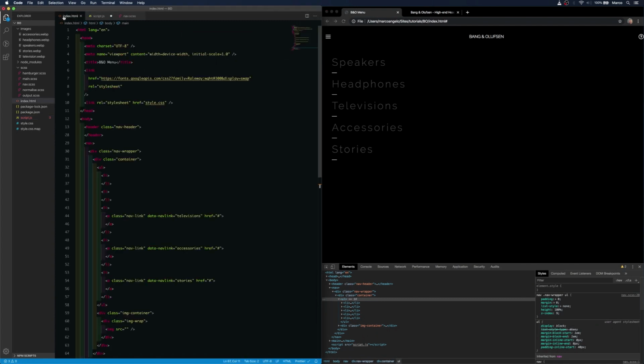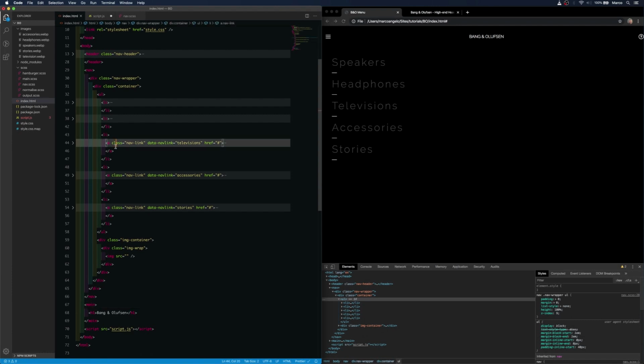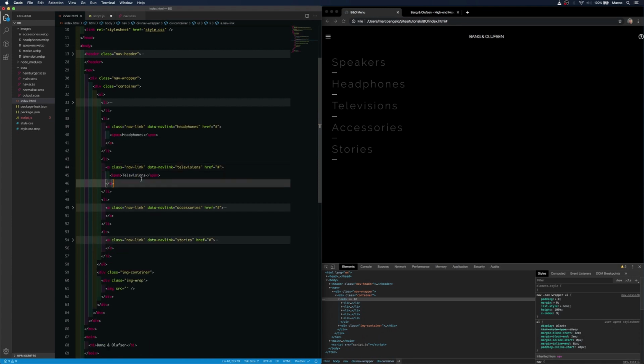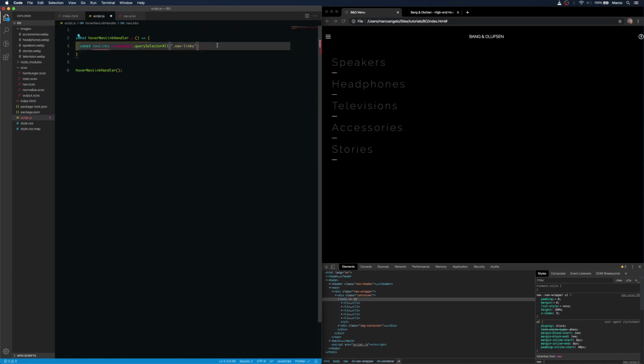In our index, all of these A tags have nav links on them, and they also have this data attribute which corresponds to the title. So nav links, and then I'm going to create a hovered link and set it to null.